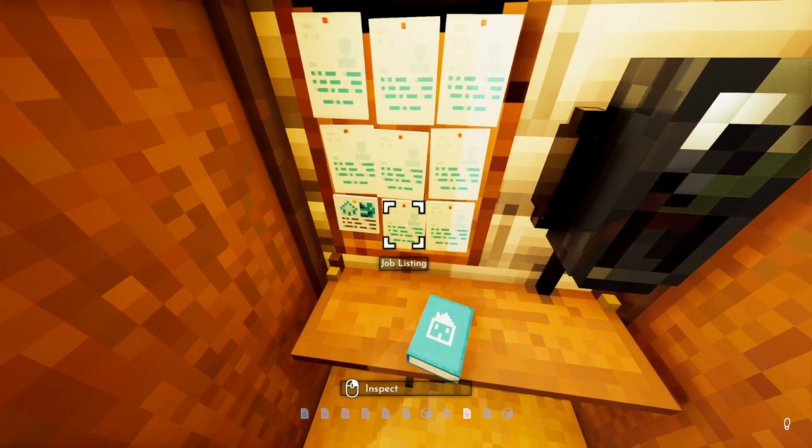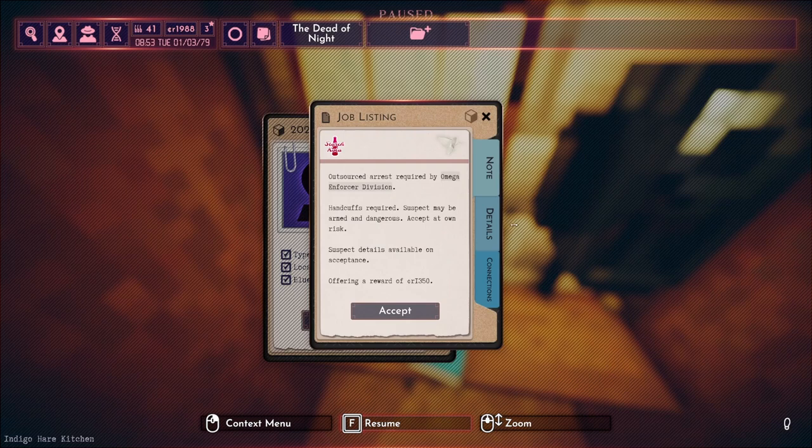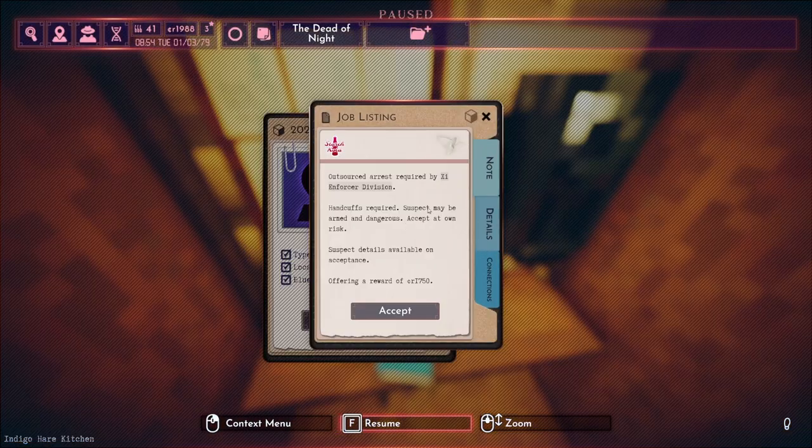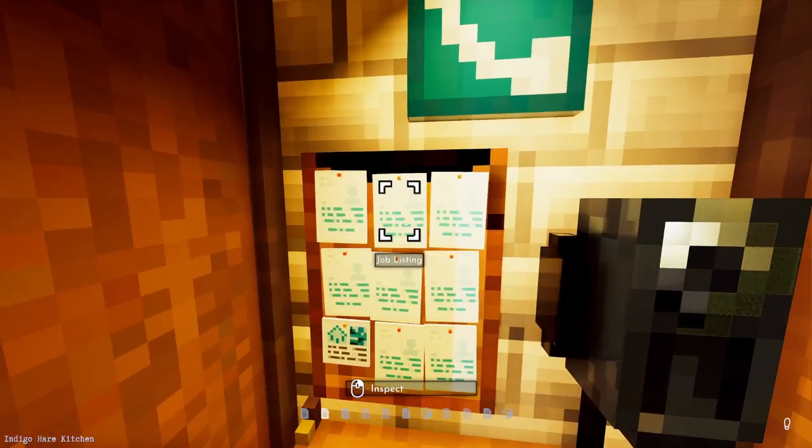Let's get to a job listing. Let's have a look at these. Outsourced arrest required by Omega Enforcer Division. Handcuffs required. Suspect may be armed and dangerous. Accept at your own risk. Suspect details available on acceptance. I'm good for that for now. Outsourced arrest required. I want something tame.